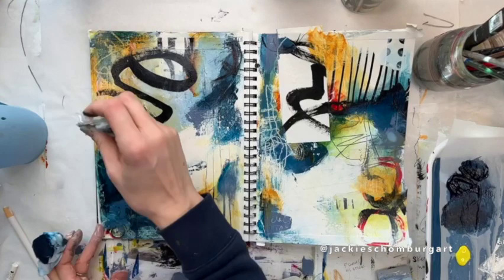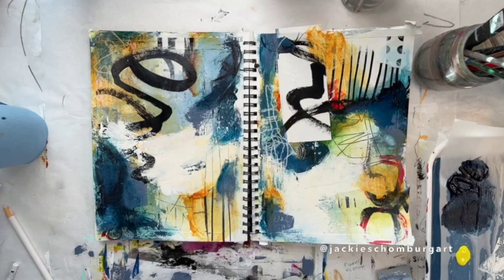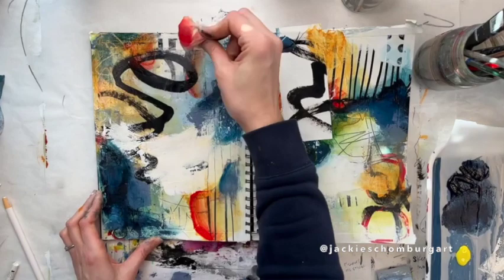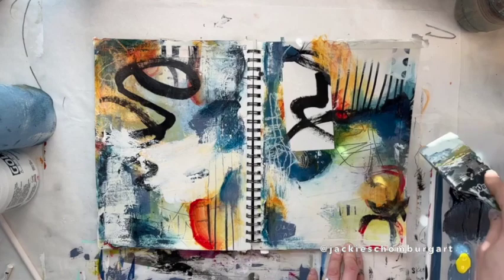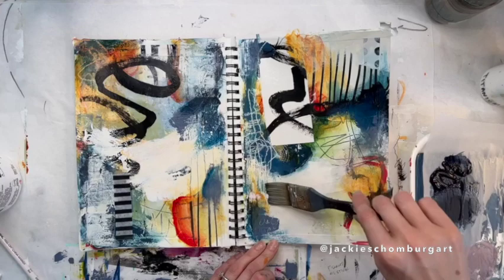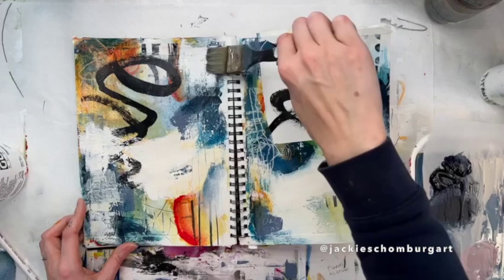That was the turning point toward home. That big collage feature on the left really helped me with that second page — I was basically wandering the desert for a long time until that happened. Then I was able to make more decisions, blend it in more, and pick out some highlights. Just proof that if you keep going, it will get uglier and then it will get better.